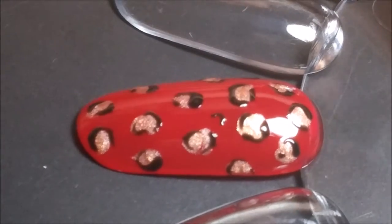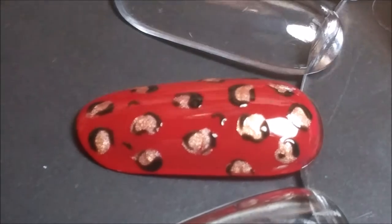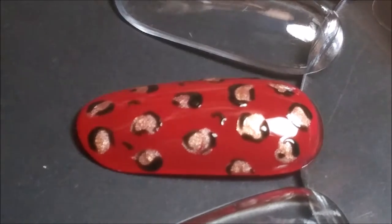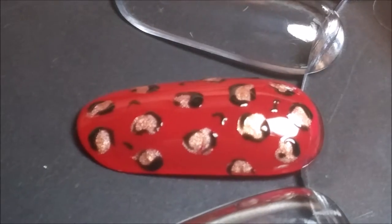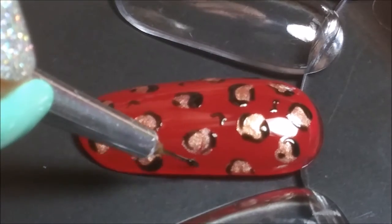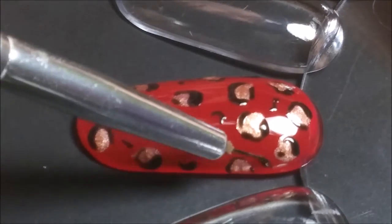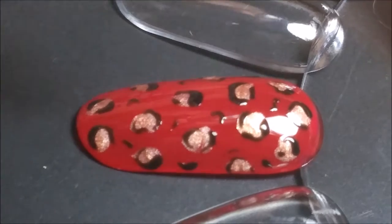Once you've outlined those, you can cure it or just continue, and put little C shapes, lines, dots into all of the empty space on the nail. This is going to vary nail to nail in how many blank spaces you've got, and really just do it until you're comfortable with the amount of empty space left. You don't have to do this at all if you're already happy with the design, but I like to add just a little bit.